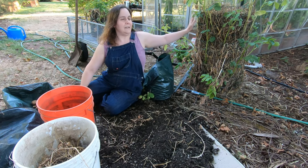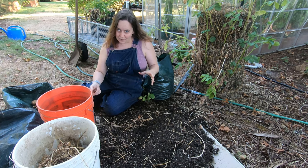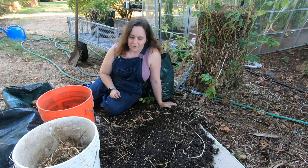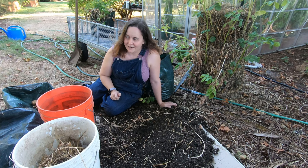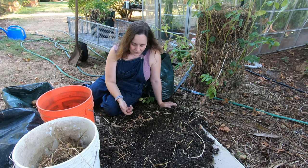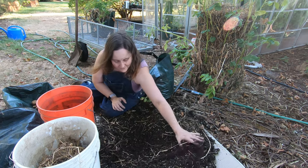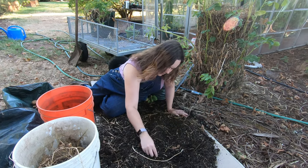The potatoes I put in this tower were probably 90% seed potatoes that I bought on purpose, and the other 10% were potatoes that were sprouting on my counter that I had gotten from the grocery store. A lot of the times I'll just run the risk that those won't go anywhere, because at a certain point you can really tell that something is growing and it's gonna do fine. So with those, I'll just use them, because why not? I had a little more from that bag. So that was probably one of the bags that I did plant something in this year for sure.